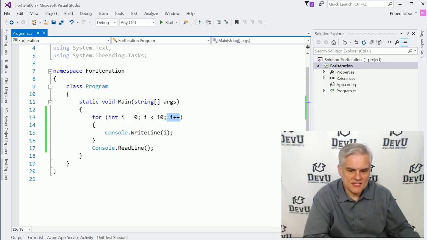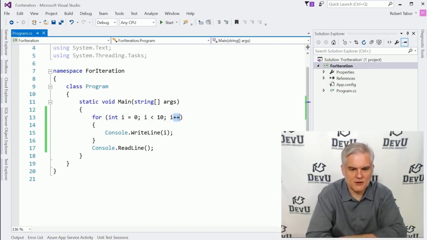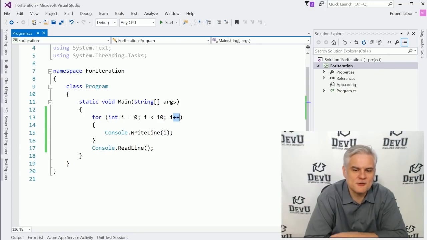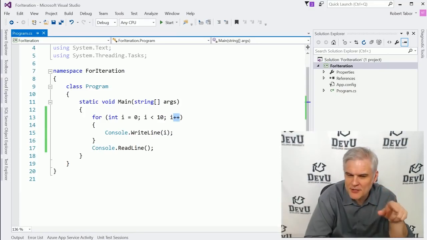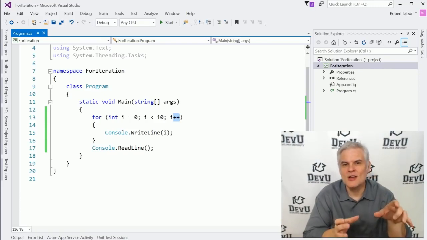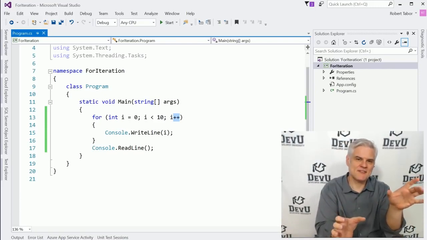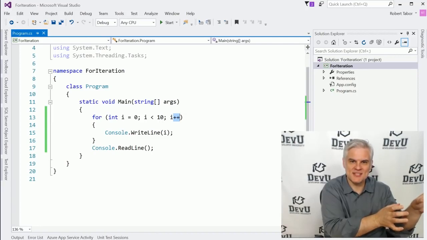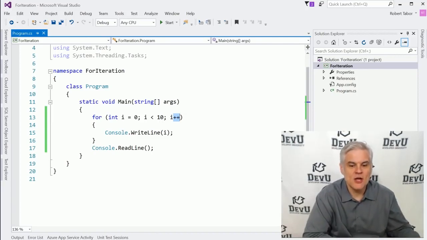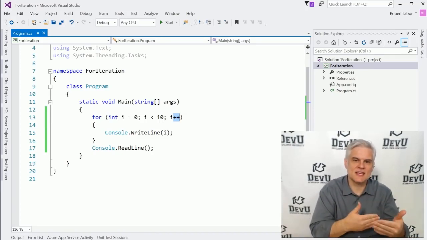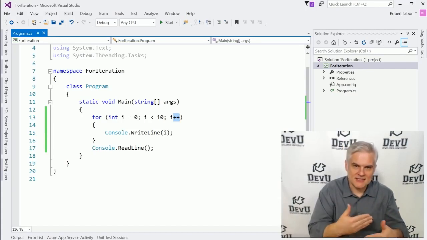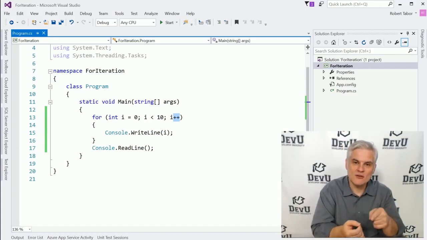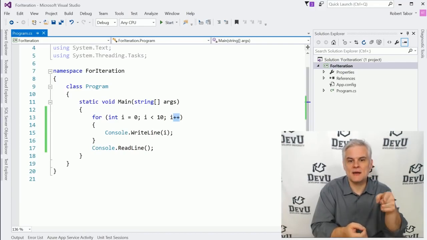So this little bit right here is probably the part that you wouldn't completely understand unless I explain it to you. Remember how we use the plus equal sign in order to automatically take the value of message and add something to the end of it and then assign it back to the value of message? Remember that a couple lessons ago? We're essentially doing that here. This is the increment operator. So we're going to increment the value of i by 1.